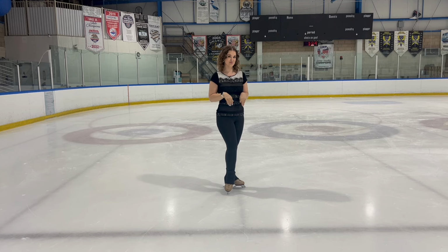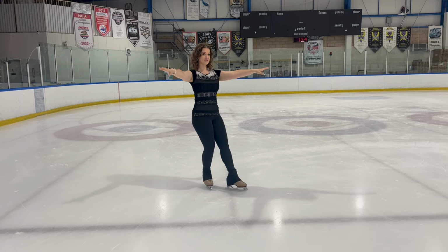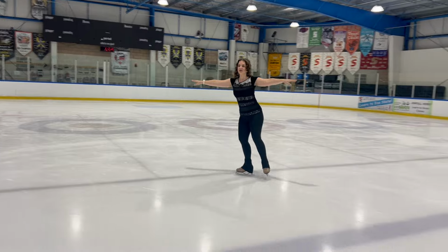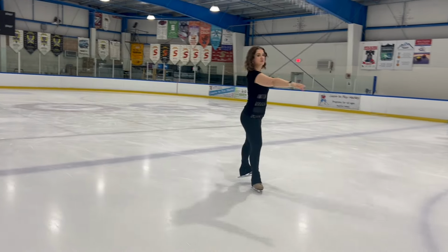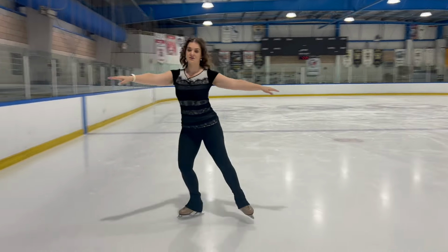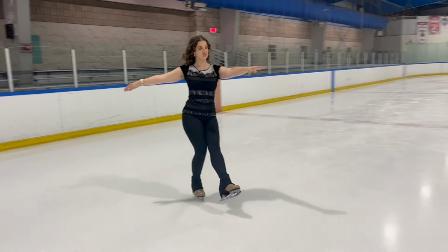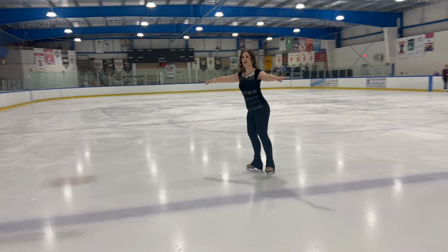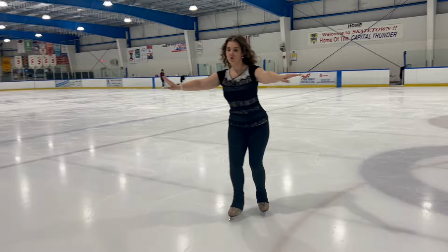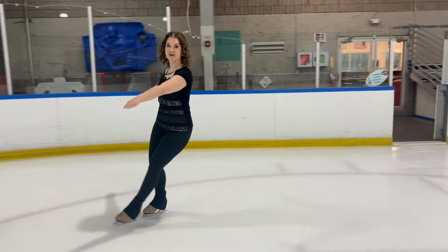So one more time through with those left side Mohawks. We finished our first lobe of right Mohawks. We're going to go left inside Mohawk, left back outside Mohawk, feet together, slide that right foot forward. Then we're going to repeat it. Right, inside, right, outside, feet together, slide to our inside edge. Again, left, forward, inside, left, back, outside, slide the right, and one more lobe, our fifth one. 1, 2, 3, 4, 5.